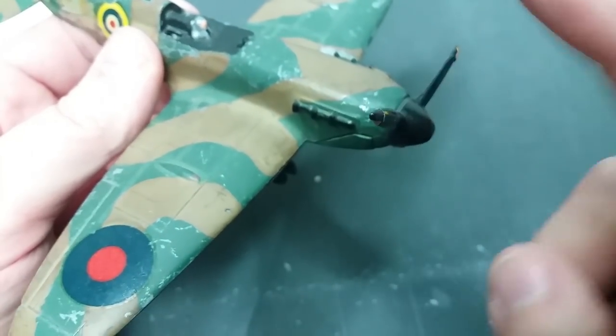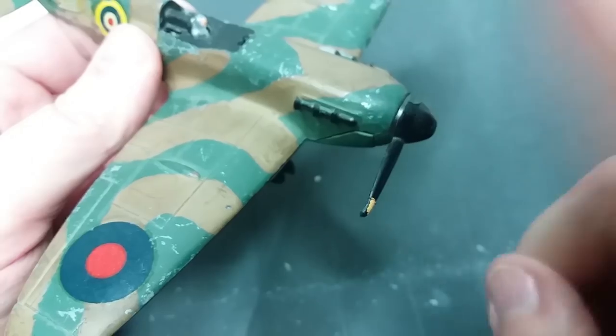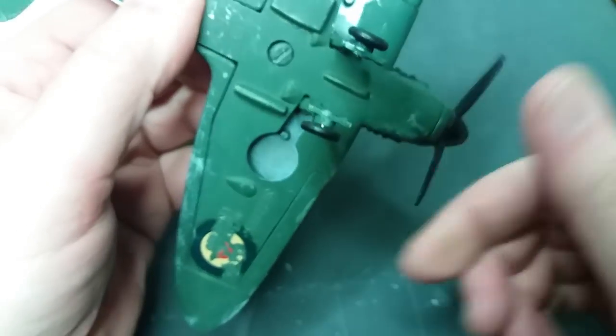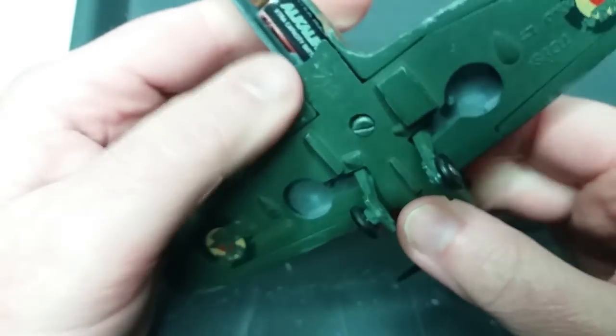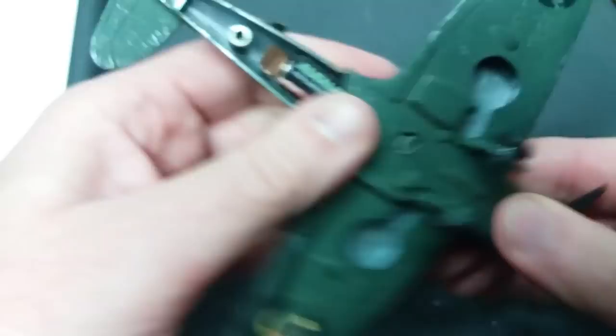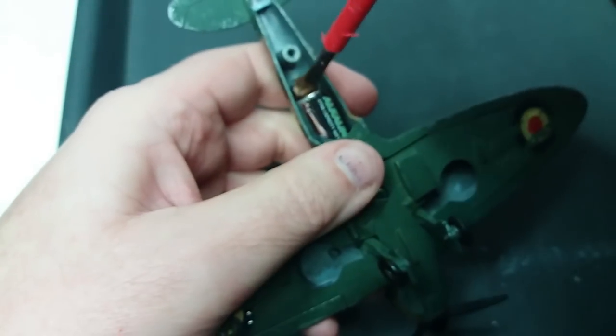The battery goes in and how you get this to work is you give the propeller a flick. The commutator on the motor is only making electrical contact for about 180 degrees of the motor's turn — the rest of the time there's no contact, so it'll stop. That's why if you stop it with your finger it'll break the circuit. Getting the battery out again you always end up having to pry it out with something.